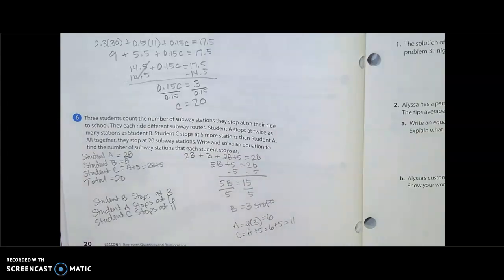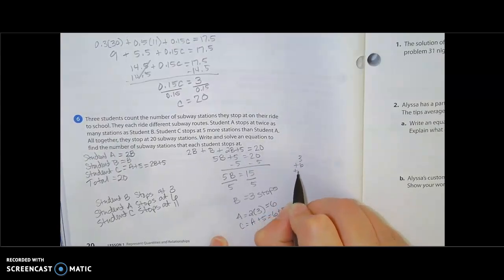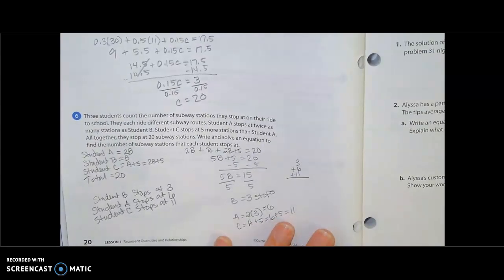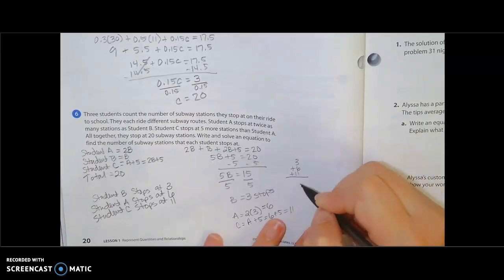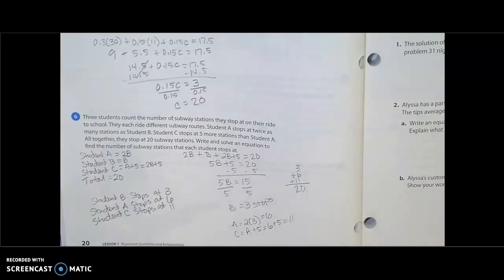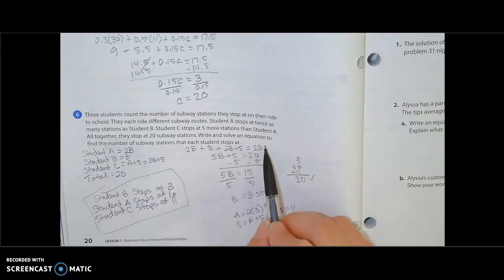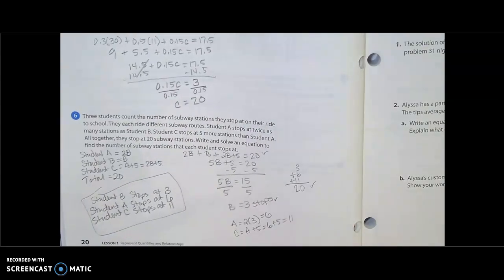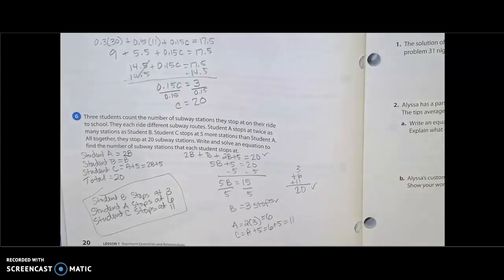Now if I want to double check, well then these have to, 3 plus 6 plus 11 has to add to 20. So this is 9 plus 1 is 10, carry, we get 20. So it works, these are all correct. And then there's our equation and how we solve, so there's all the different pieces of the problem. We made it through everything. If you have questions let me know and I will see you later.